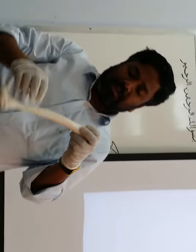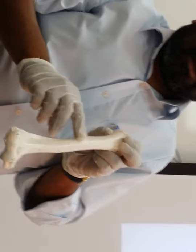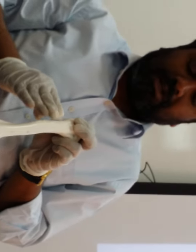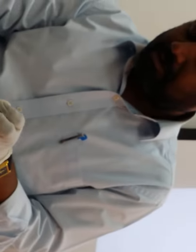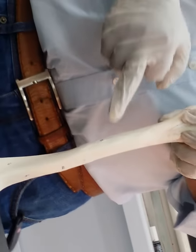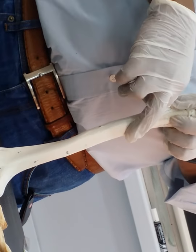Now a very important part about the shaft: can you see this tuberosity, the roughness? This is called the deltoid tuberosity, on the lateral side. This side is smooth, whereas this is rough. It is where you have the insertion of the deltoid muscle. And just medial to that, you have the insertion of coracobrachialis.